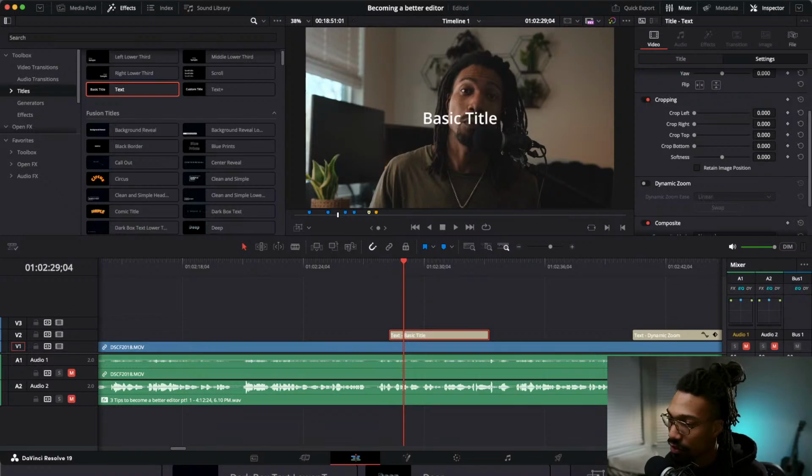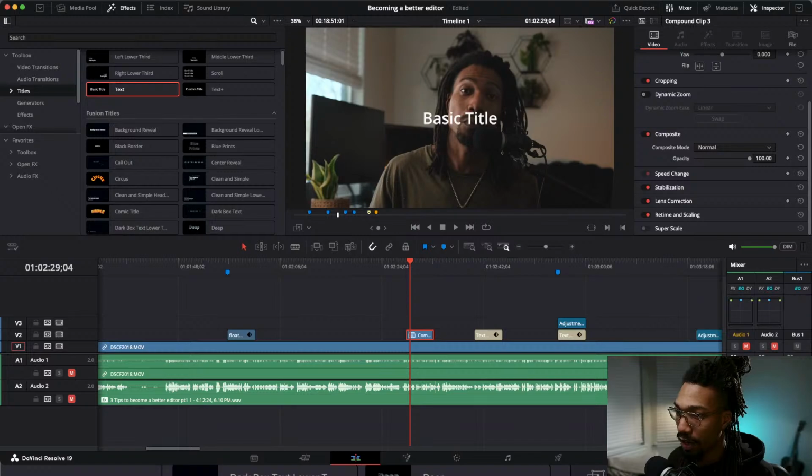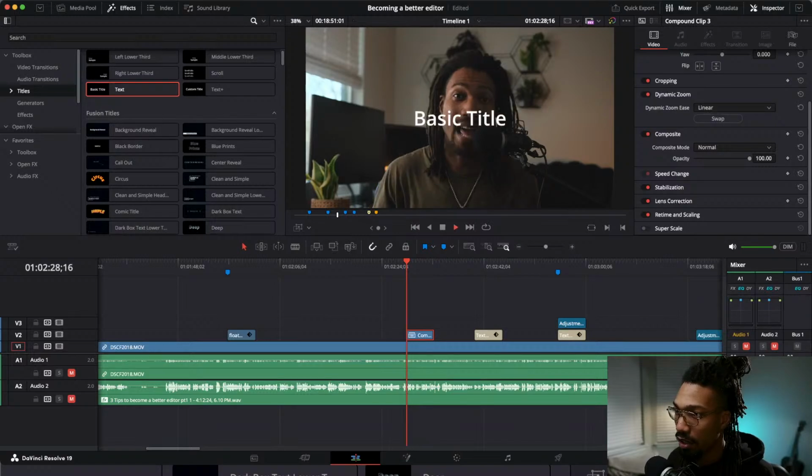See, nah, I still don't think this is going to work. I still don't think it would work that way. Because what I was going to say was do a compound clip and then do your dynamic zoom effect. But I still don't think that's going to do what you wanted to do.